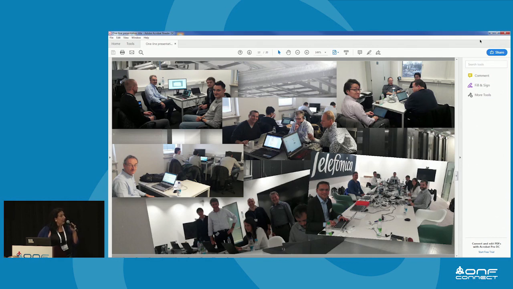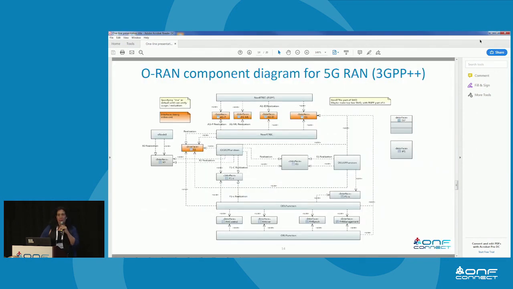So this is all of us in Telefonica's office in Munich last year. And now, of course, it's not just wireless X-haul. We are taking the air interface and other elements. This is a class diagram that was borrowed from the 3GPP 5G network resource model. The color-coded boxes are the ORAN entities that do not pre-exist in 3GPP.